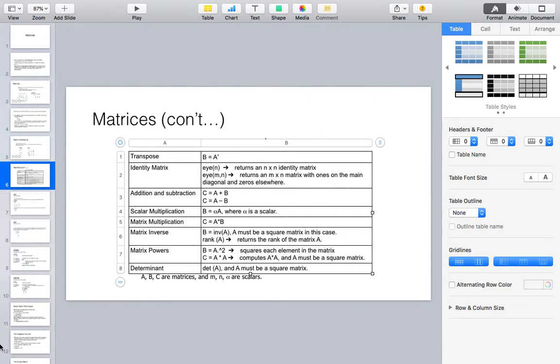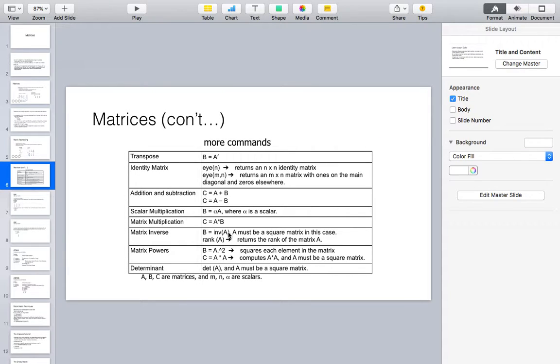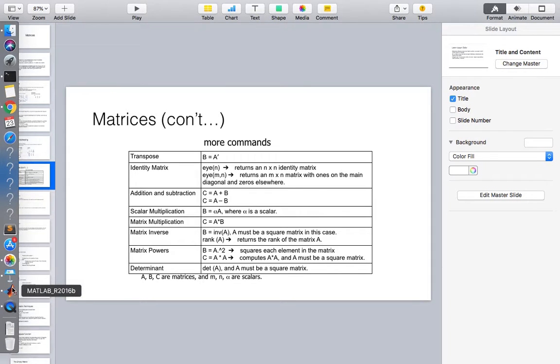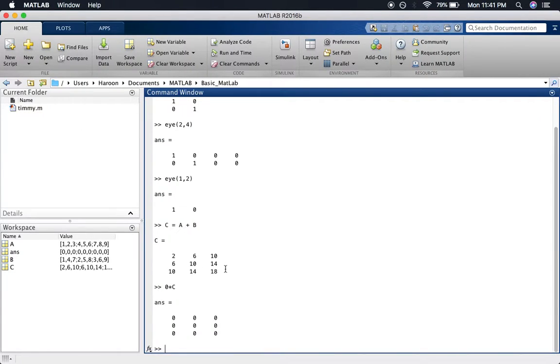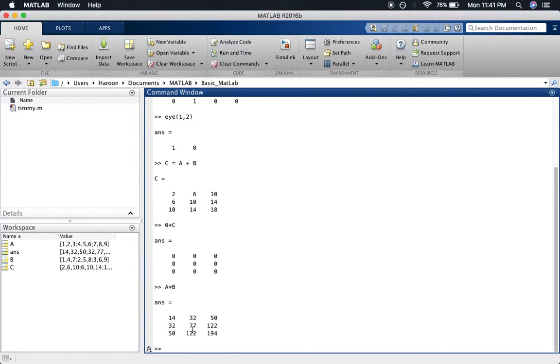Matrix multiplication, that's the basic multiplication according to the rules and principles of linear algebra, and for that to happen the number of columns in the first matrix should be equal to the number of rows in the second matrix. And as A and B are both square matrices, we don't have to worry about the conditions. So A into B, and as you can see this is how they multiplied the matrices, and this is what we got.